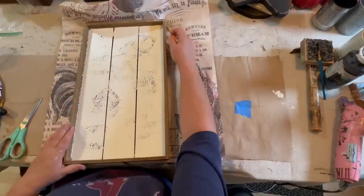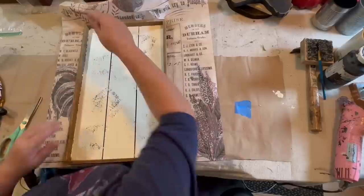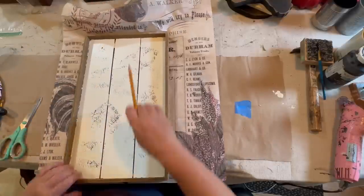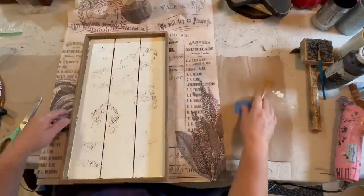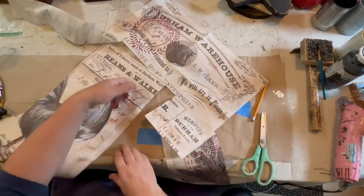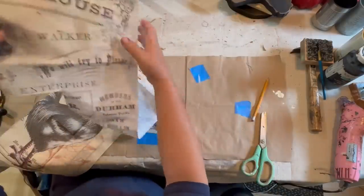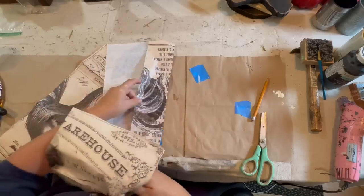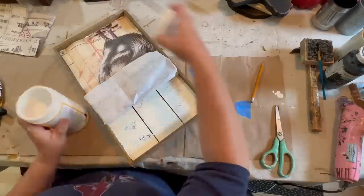So I'm going to just do part of this paper on here because obviously the whole thing won't fit. So I laid my sign on top of where I wanted to cut my paper, used a pencil and just traced out exactly where I wanted to go. And when I cut it, I cut on the inside of my pencil marks so that it would be a little bit smaller than my sign because of the little edges on it.